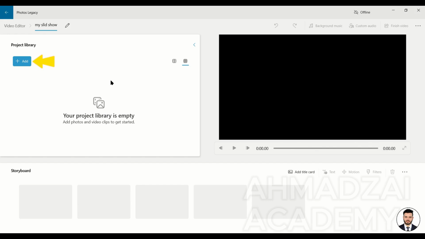I work on them separately. I import the photos as well. Then, separately, we import the video to see how the options here change when it comes to video. So first, we click on Add. Here, it asks us whether the item you want to bring in, whether it's a photo or a video, should be from your computer or from My Collection.